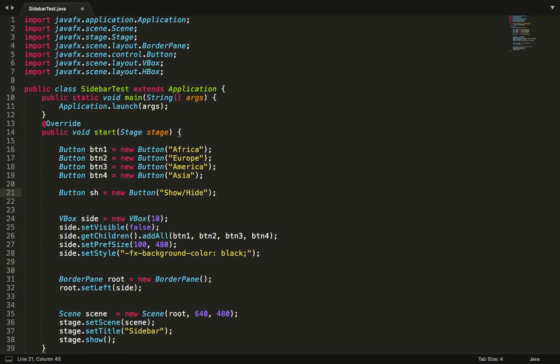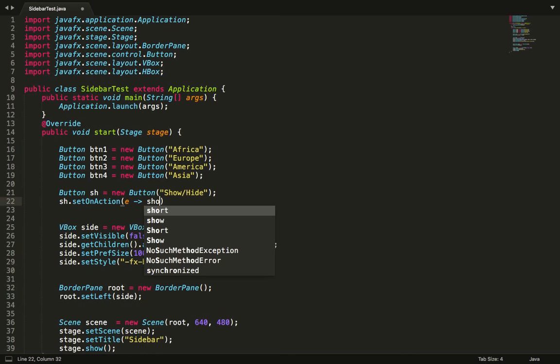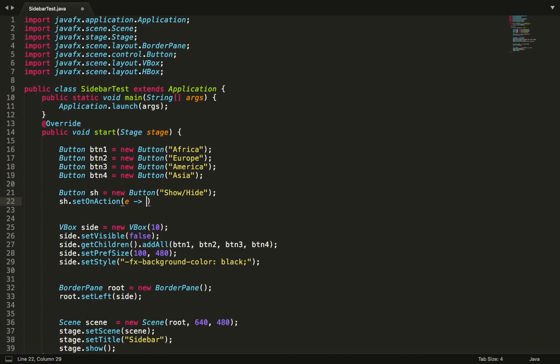Now let's set an event handler. Set on action, e, make visible.